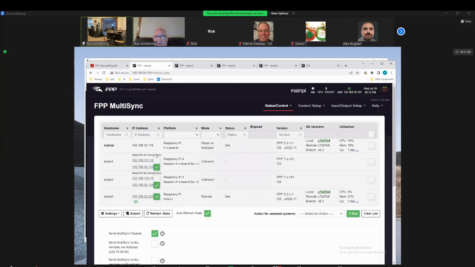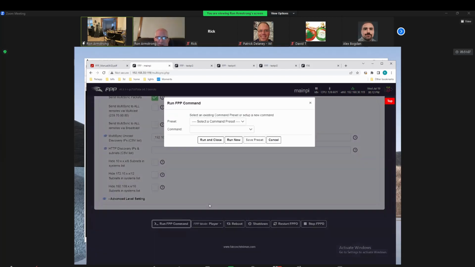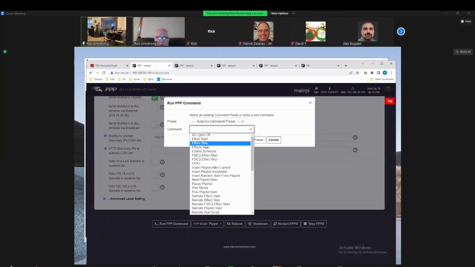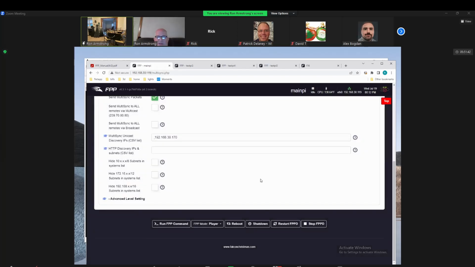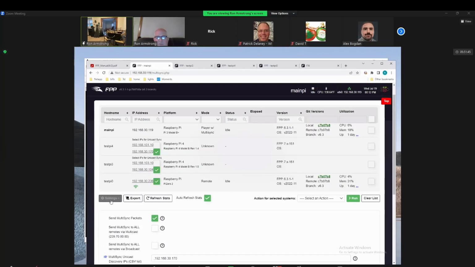So now I'm communicating from the player to the remotes in unicast. Now, if I do an FPP command, some command that I want to send to everybody, you multicast, but then you get like hosts available that you can pick and choose, and you'd have to copy and do a comma. So you can do comma and then your next one. So if you're having problems with multicast, you can put each of your IP addresses in this host field separated by a comma, and then you'll have better luck. But that's for some networks that don't tolerate multicast very well.